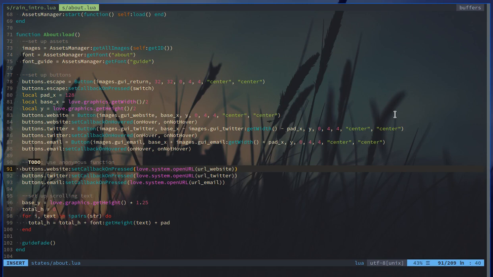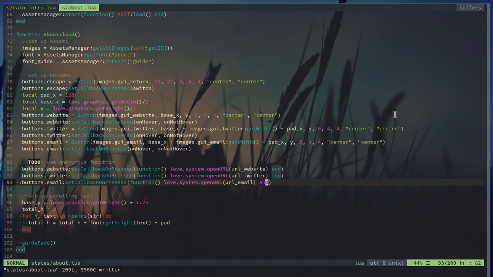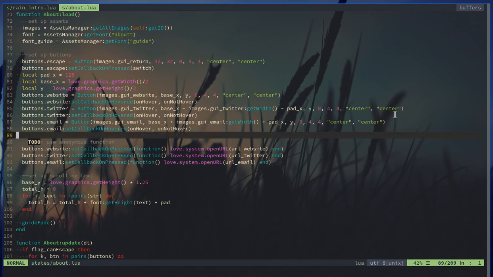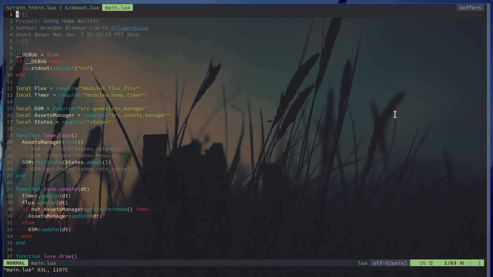So when this is created, it calls this thing inside automatically. What we want to do is wrap those in an anonymous function, so that the function is only called when we open them like that. Let us not forget about this. Okay, there we go. As you can see, that already fixed that problem.